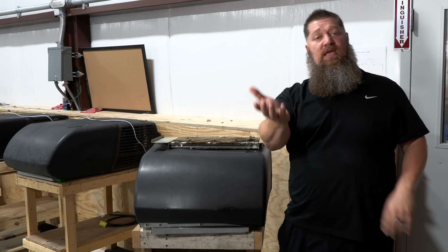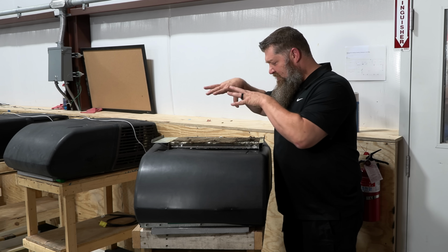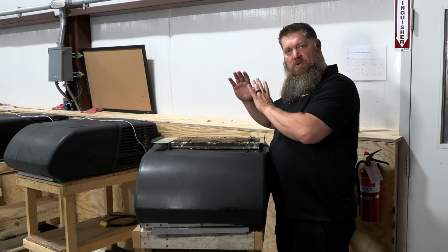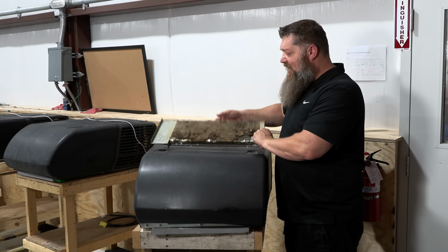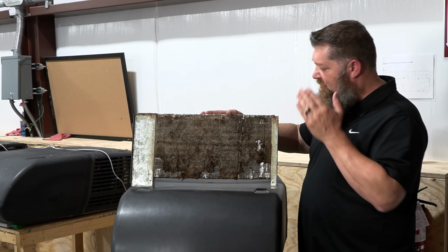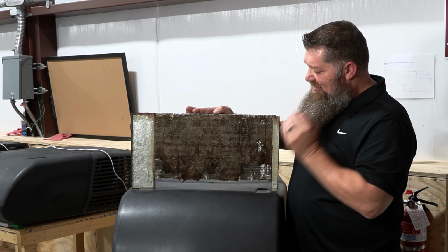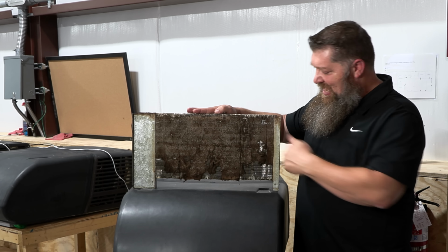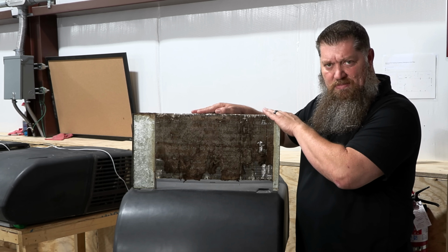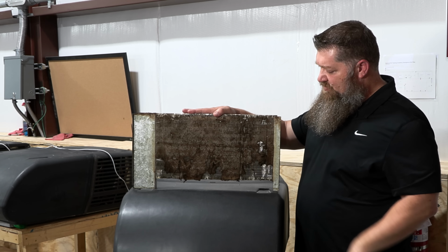So we understand that airflow is a concern. One of the concerns we have is that dirt that's inside the RV gets trapped in your coils, and we want to look at servicing our coils. Here I've got an example of some air conditioner coils. These are the evaporator coils, and obviously you see there's tons of dirt there, and this is just lack of servicing. So what I'm going to do is quickly show you how to maintain, how to clean your coils, so that way you never get this problem right here.